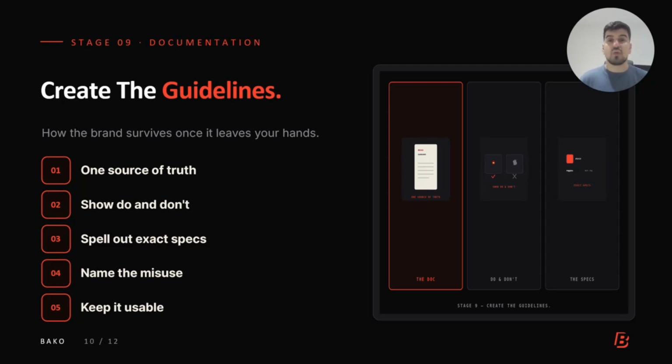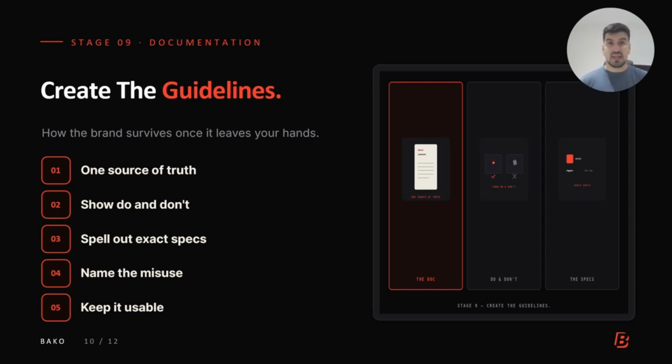This is a stage where you basically hold their hand step by step and tell them, do this when you're trying to do this, do this when you're trying to do this. And then you also want to tell them what not to do. You need to tell them not to stretch the image, not to use the colors incorrectly, because they don't want to mix up the colors and mix up the brand, because this takes away from all the hard work that you've put in and budget that they've spent on making sure that they get this right.